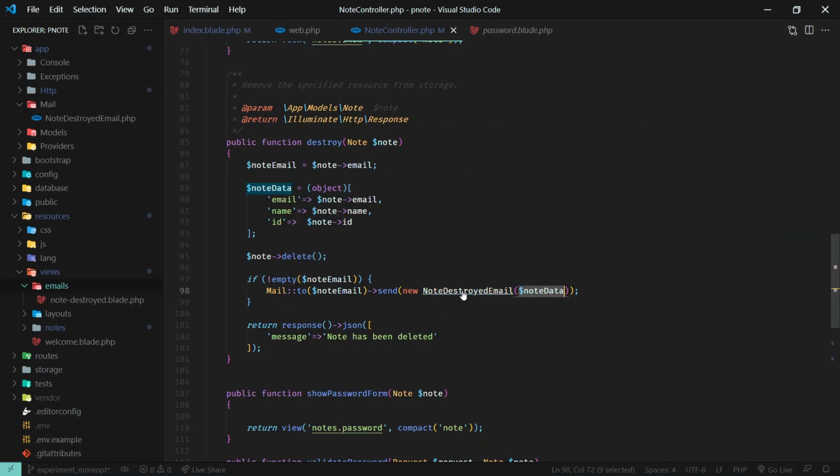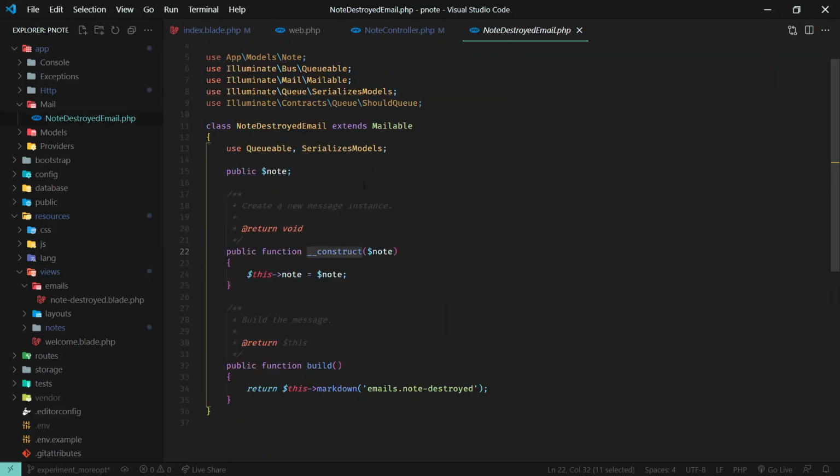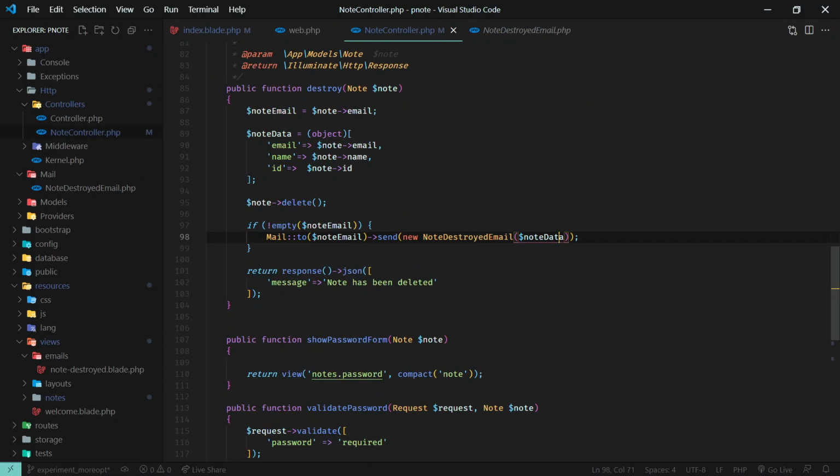So now let's go to the node destroyed email class. Let's open it up, and in this class we are accepting this note data variable. I'm making an object of this array, so that I can access it using the arrow operator.